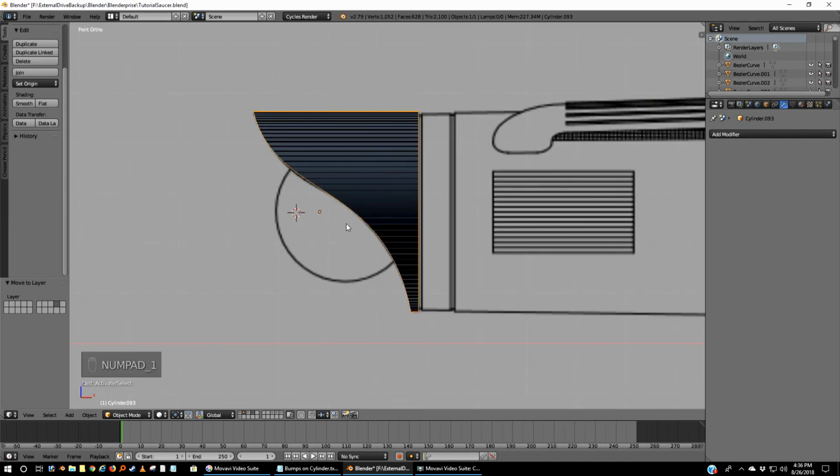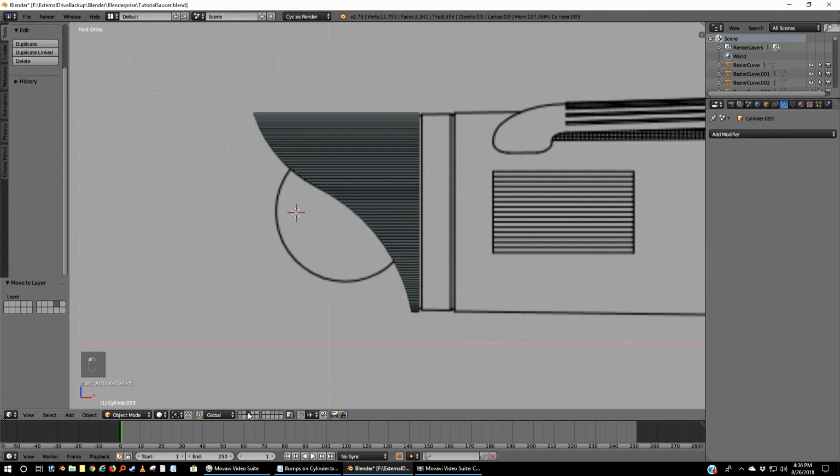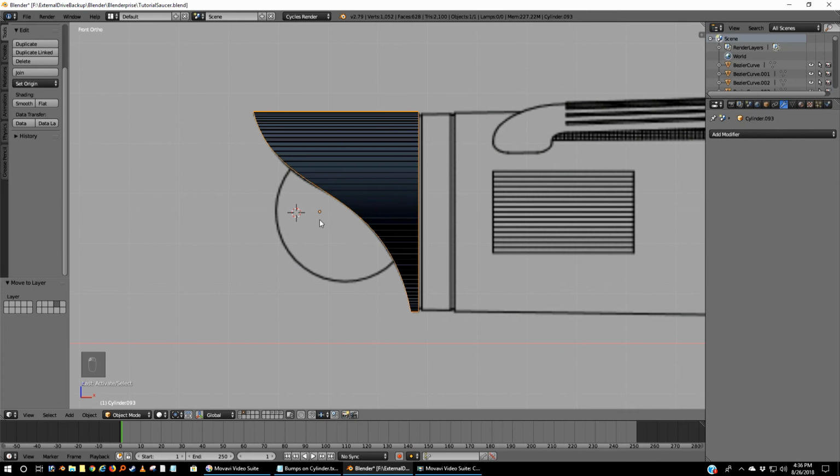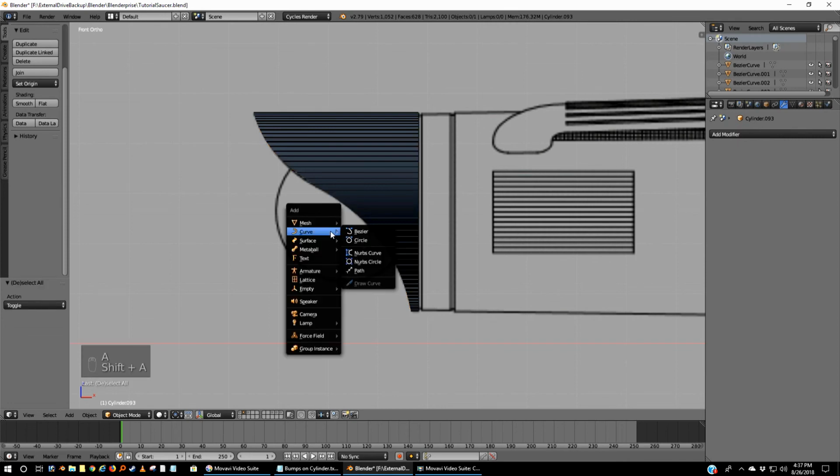Okay, cool. Now, no matter which one you chose, we've got the same basic geometry, right? The same basic shape. And we've got something that's going to look, when you're up close, or at least medium-wise, like you've got some details there. And they're both in the same location. The main difference is the number of verts. This one is smoother, this one is a little more square, but from a certain distance it's not going to make any difference whatsoever. So we're going to deselect it, Shift A, and we're going to add a mesh.